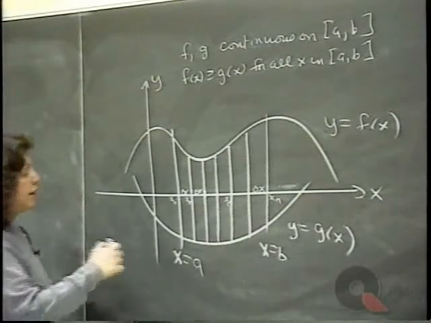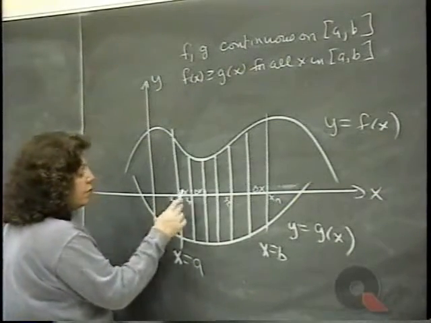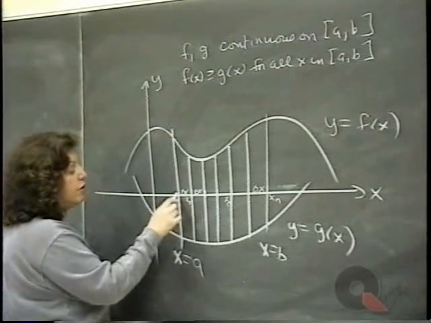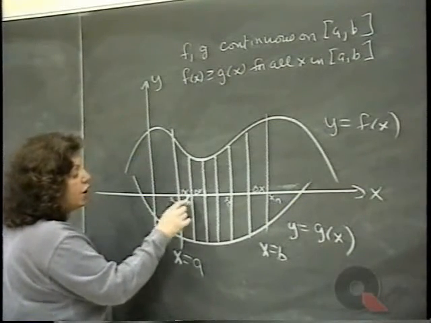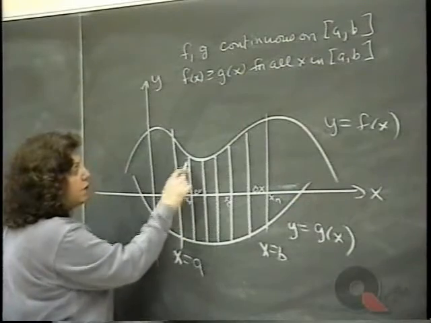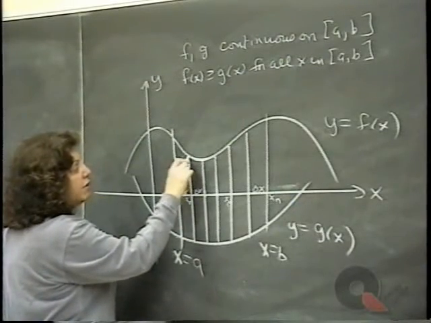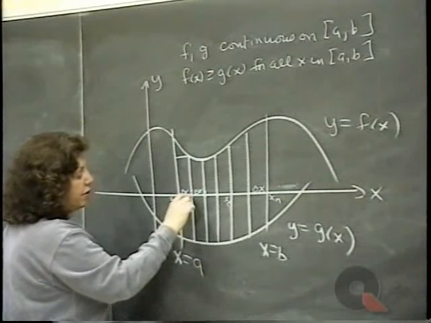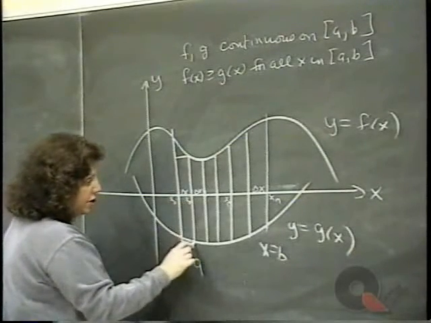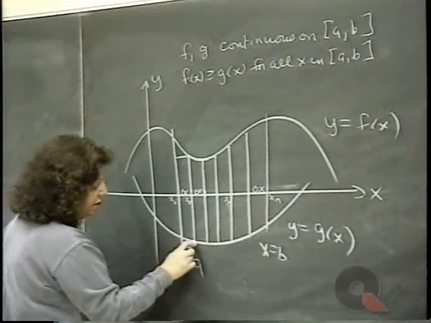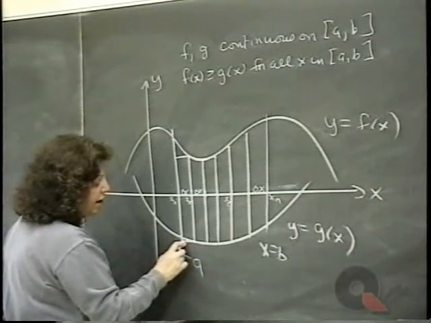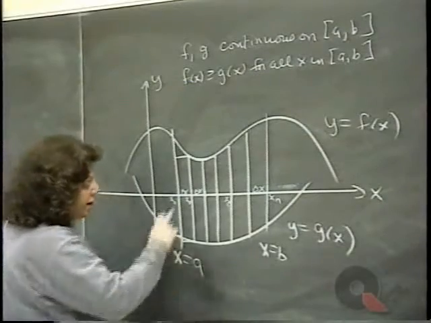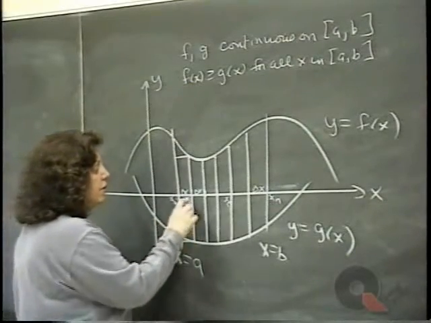We don't have rectangles yet, but in each subinterval, we could, for example, go over to the right endpoint. For example, the first subinterval goes from x0 to x1. At the right endpoint here at x1, go up until you hit the f curve. Whatever the height is here, use that for the top of the rectangle, and go over to the same point, go down till you hit the g curve. Whatever the height is here, that's the level that you're going to use for the bottom of the rectangle. And doing the same thing in each subinterval.